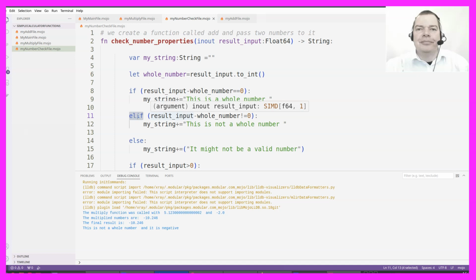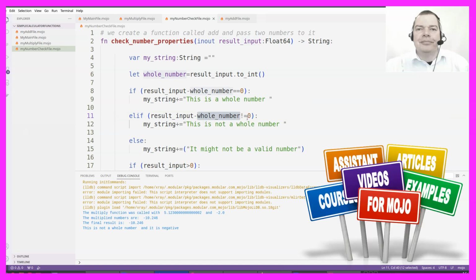And this is executed when the result input minus the whole number is not equal to 0. Not equal is represented by an exclamation mark and an equal sign. So if that is the case, we add to our string the words "this is not a whole number."